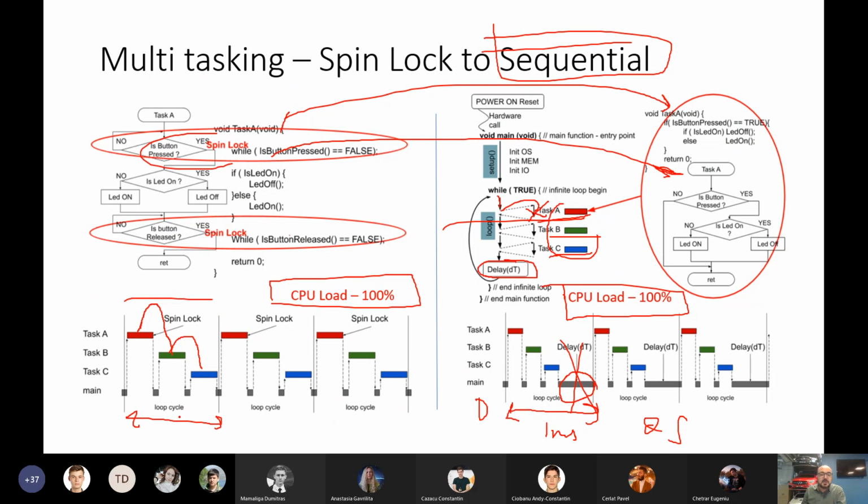Here we react immediately, but we are using the processor at 100%. We don't want to use 100%. We put in a delay because we don't need to check always, since changes on the output mean using some power on switching.